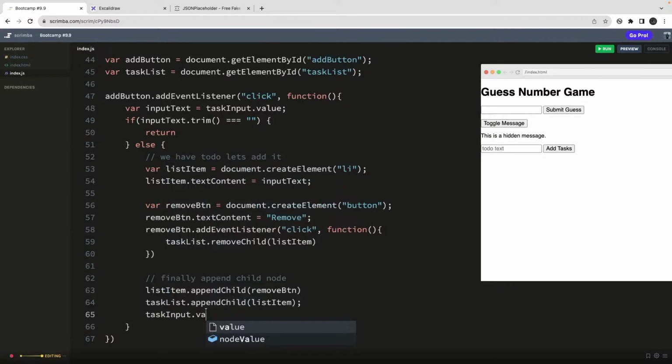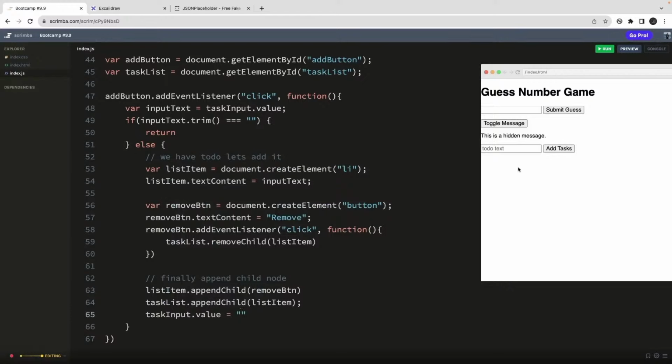So what we can do is listItem.appendChild. We are adding the remove button, and then that remove button and the text we are adding to the task list, which is a UL tag, right? And then appendChild listItem, and whatever is entered in the input text field, reset that to empty. So appendChild is important, removeChild is also important. There is a remove button we are adding, and we also added a click event listener. So whenever you click on the remove button, we are removing that list item from the task list, I mean the main list.